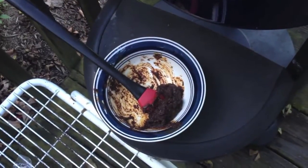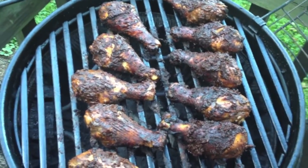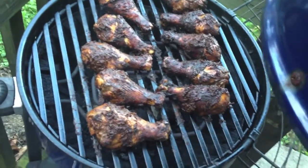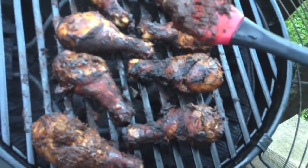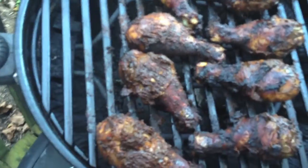We're getting into that reserved chili puree, and that's how they're coming along. The total time, 25 to 30 minutes. It should be 160 to 165, according to those directions. Each 5 minutes I flip, and every time I flip, I rebaste with the puree.